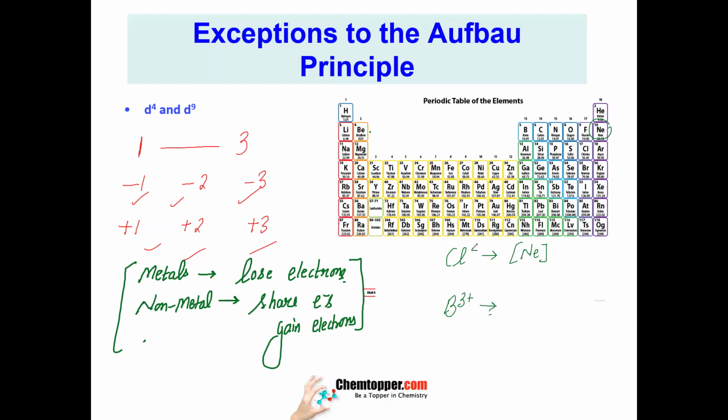So first of all, 1 minus means gaining 1 electron. So you write the normal configuration of the chlorine atom, and add 1 extra electron in the outermost shell. Yes, Shreya is right. It's neon 3s2 3p6. Very good. So remember, electrons are added and removed in the outermost shell.